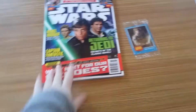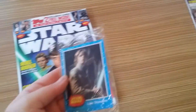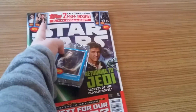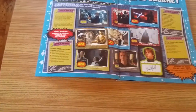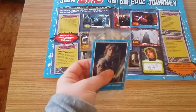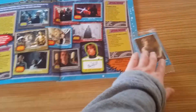I also got this Star Wars magazine, which is basically all about Return of the Jedi. I also got these promotional cards — that one's Luke and Darth Vader. I didn't get the Han Solo or Leia ones. Topps are doing a retro set of cards that celebrates all six movies and the new one, Star Wars: The Force Awakens, done like cards from the 1970s — coming to your galaxy fall 2015.